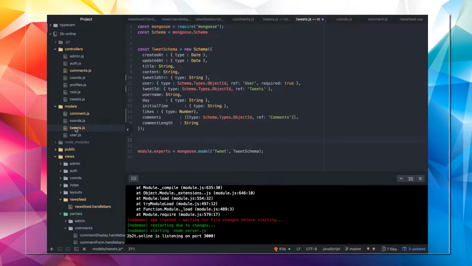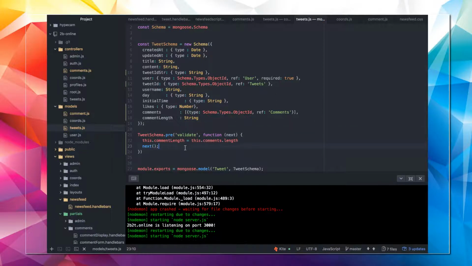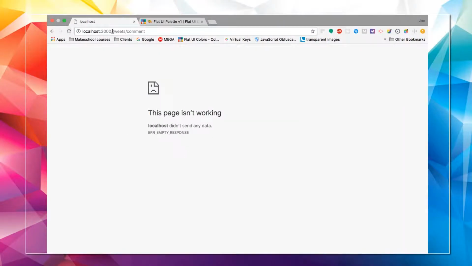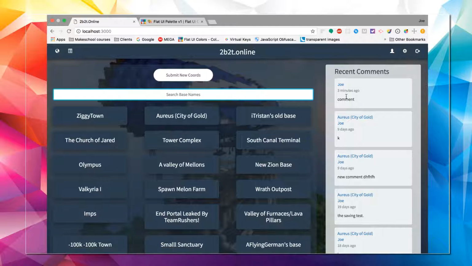All right, tweets, and then right above it, we can paste that in, do tweet schema, validate, yeah. Perfect. Okay, let's try it again. I'm really confident right now that we're going to get it going well. Oh, look, one of them went through. You see that? That did go through. Totally went through. We're getting it on the front page right there.